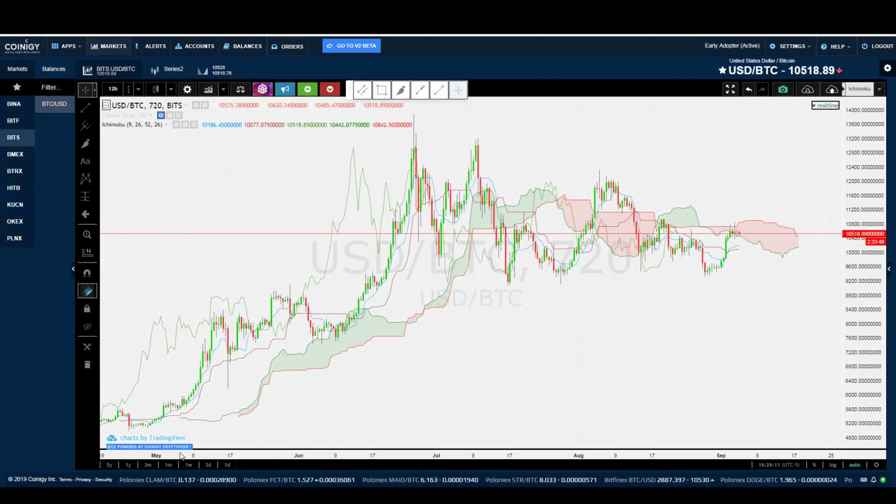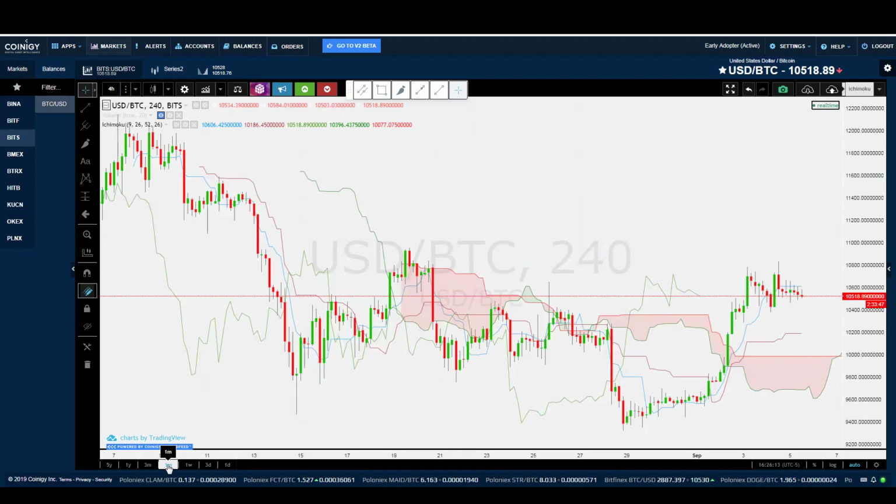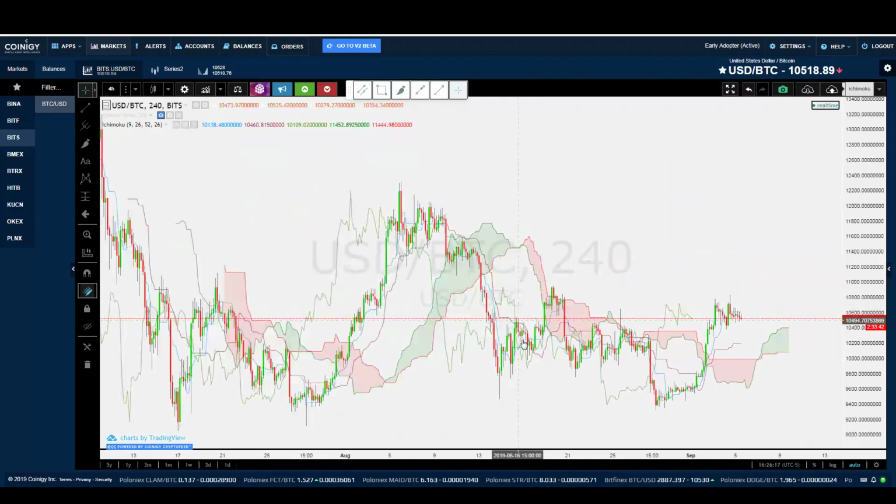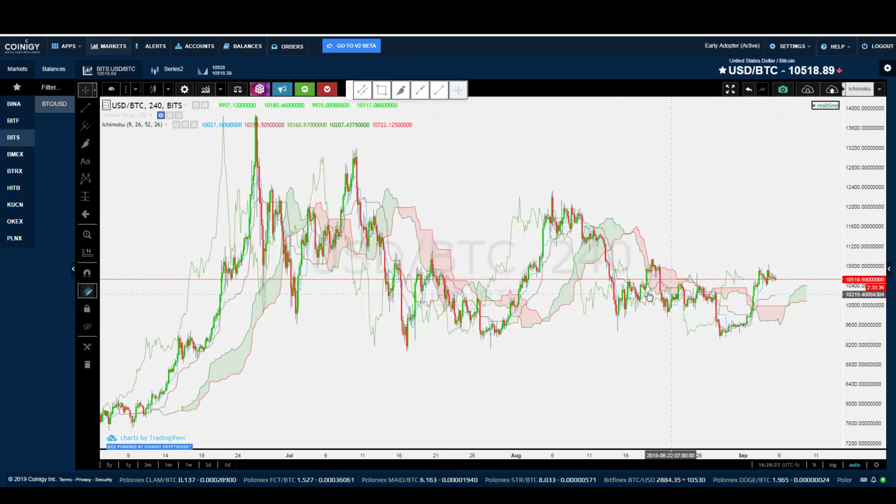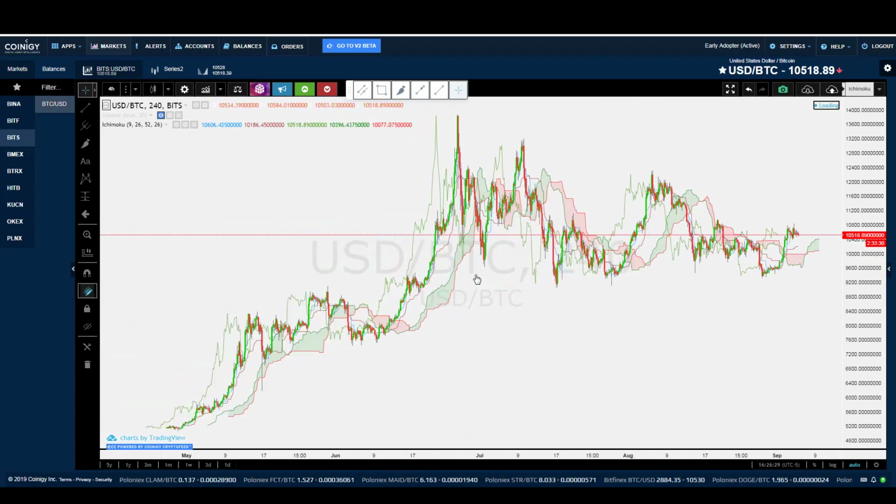Let's go into the closer time frame now. On the 4-hour time frame, this is a buy signal in the Ichimoku Cloud because it's poked up through the cloud. The blue is above the red, with a twist to the positive. All is good here, but of course we can see that in this time frame it goes above and below the cloud quite a bit on this standard setting.